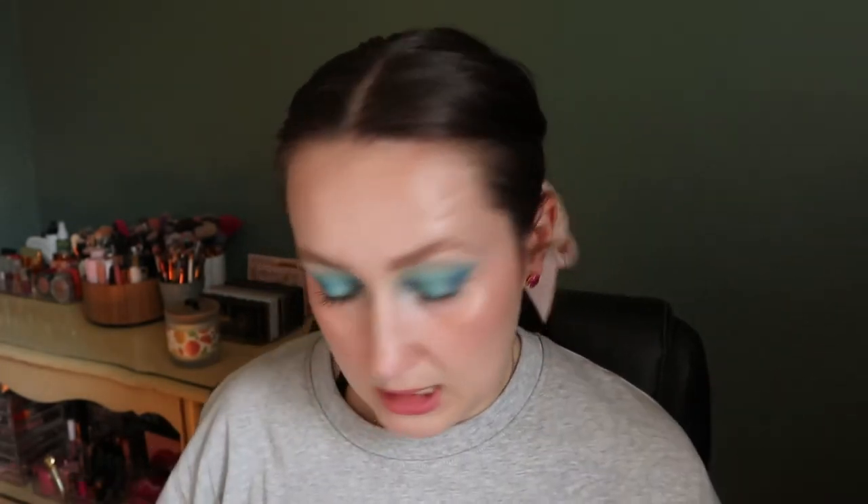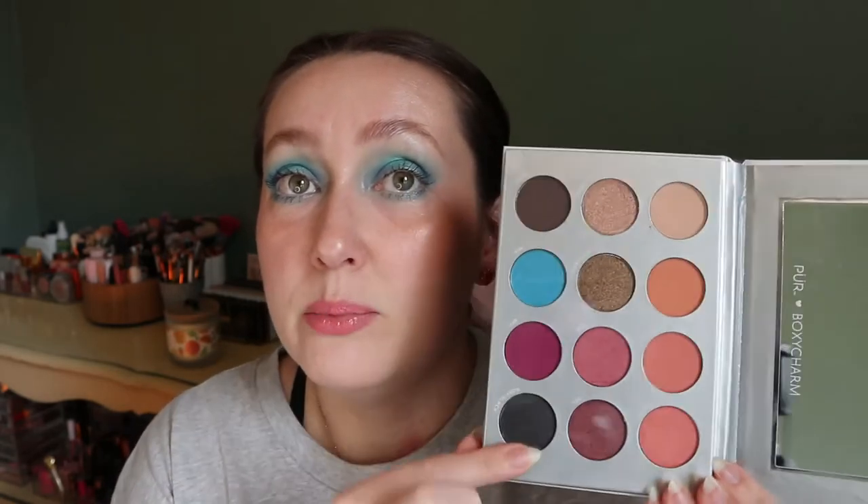I have three more Pure palettes — Pure feels like a very summery brand to me. The first is a BoxyCharm exclusive palette and I haven't used it yet — it still has a plastic sheet on it. It's fun for summer because you could do a neutral eye and then use some of these colors on the waterline or all over the lid, like the blue I'm wearing today.